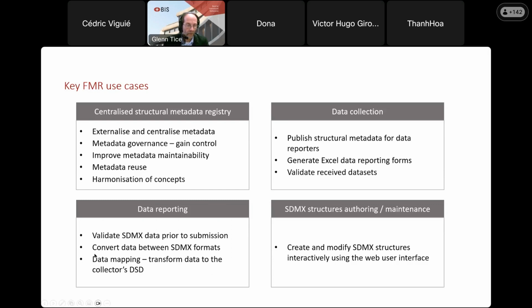So let's do an example load, and just to show you what I'm going to load, I have actually created an example DSD. We can filter for structures just by putting a text string into the search box there on all structures.